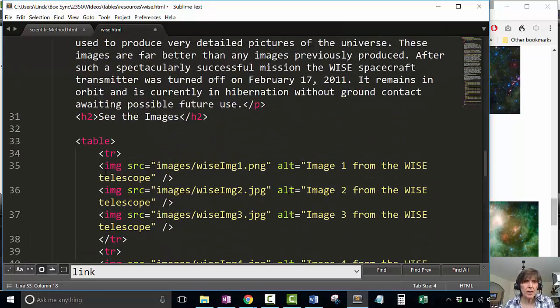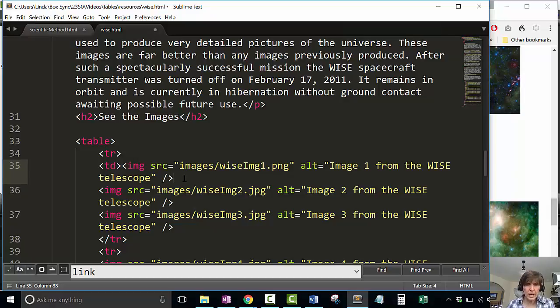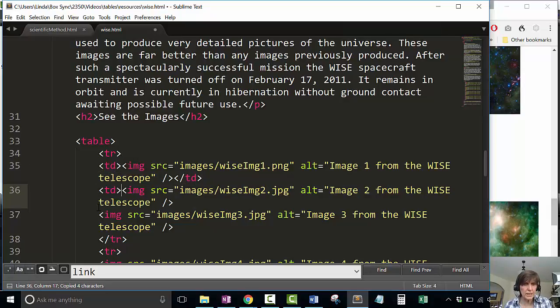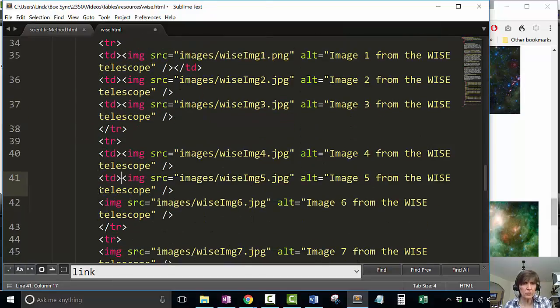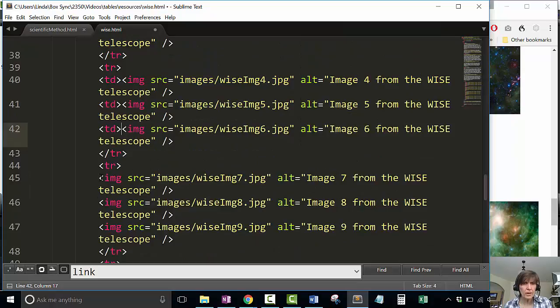Now for each data item, I don't have any headers on this particular table, so these are all going to be contained in TD tags. And I'm going to put an opening TD tag at the beginning of the image tag and a closing one after. So here we go. I'm just going to copy paste, and I'm going to put opening TD in front of each image, all the way down, all 12 of them.